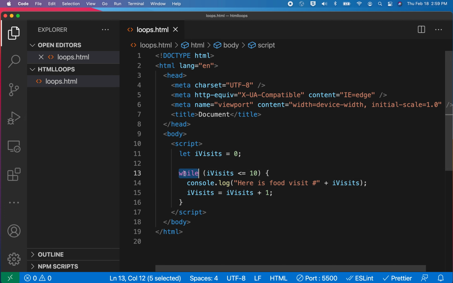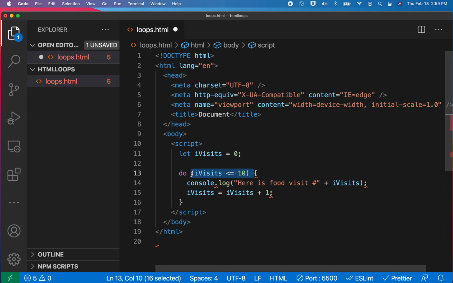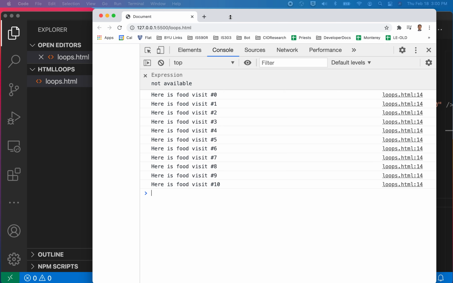There's an alternate way we could do this, which is the do while loop. So we could say do, and then have it go through this, and then we'll put our while condition right there. Okay, and with this, you have to put a little semicolon at the end. All right, let's just see if that looks any different. Nope, comes out exactly the same.